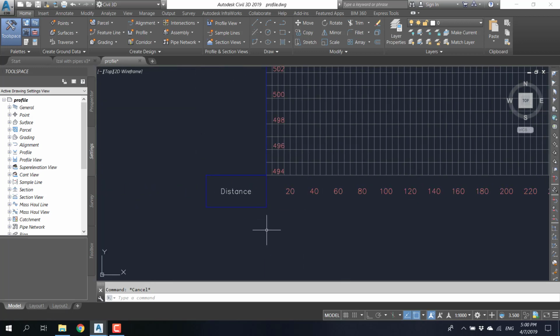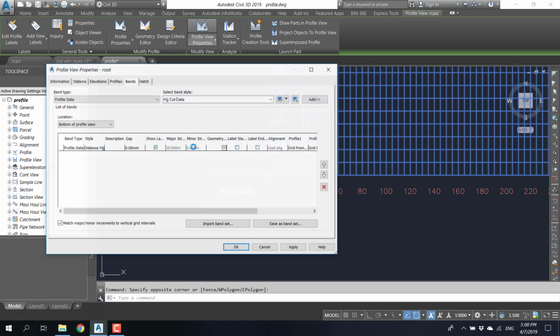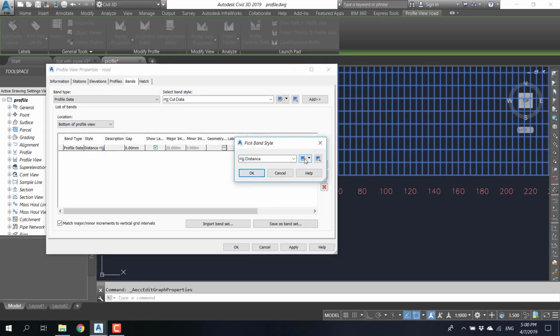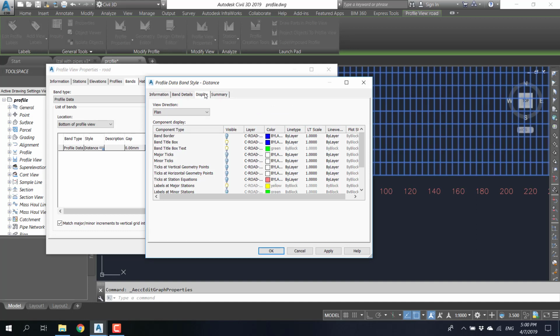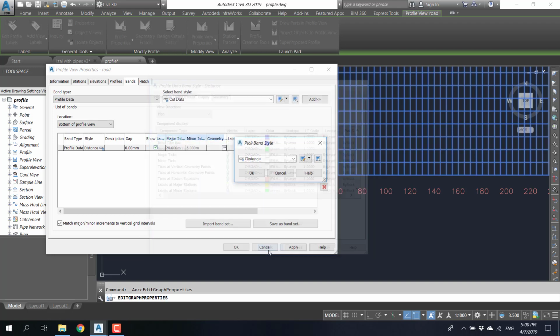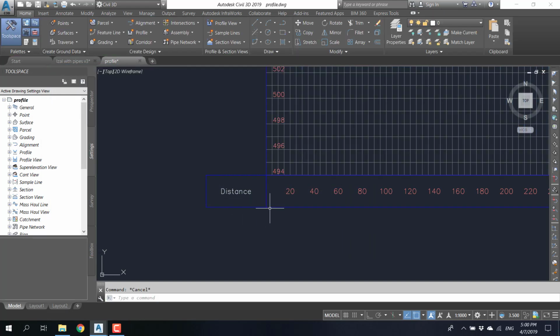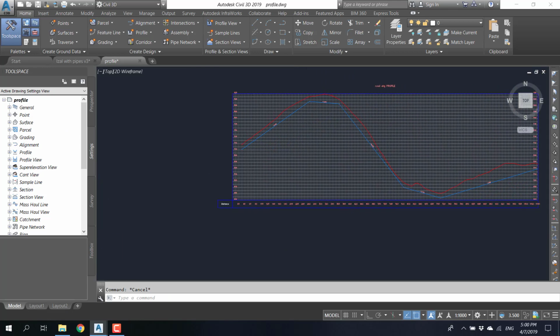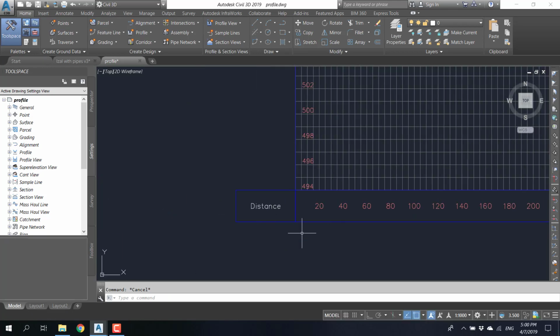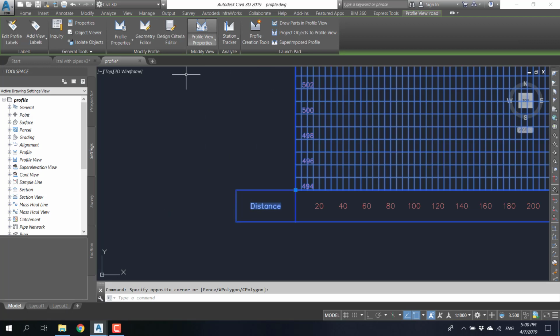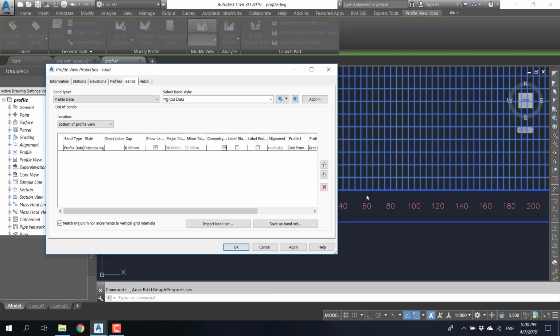I want this border to be visible, so it can be added in the display. Band border, and you can change the color of the border, the color of the title box also. We can also edit the color of the values.